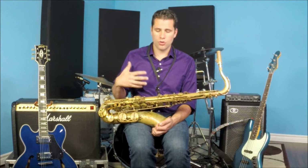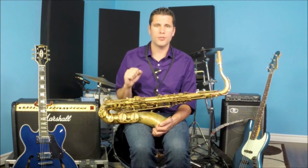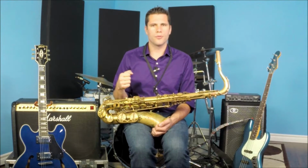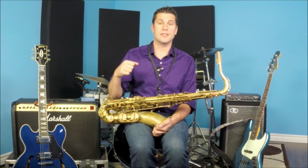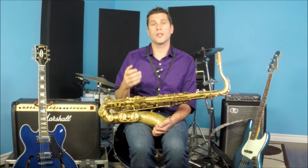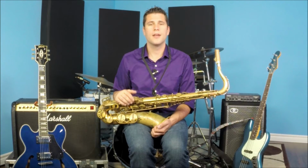And as you get stronger and your breathing gets better, you get more strength and are able to push more air through the instrument. You're going to want a harder reed, because you can overblow the reed, which means it won't even make a sound or it'll squeak. And if you need to generate a lot of volume, you're going to need a reed that's tough enough to handle the airspeed that you're generating.